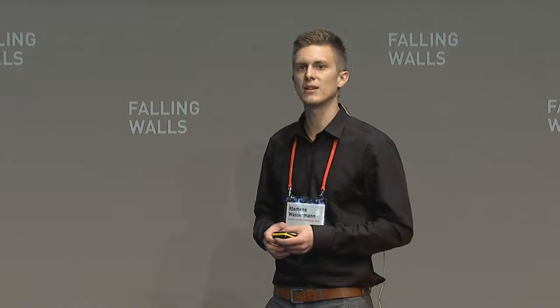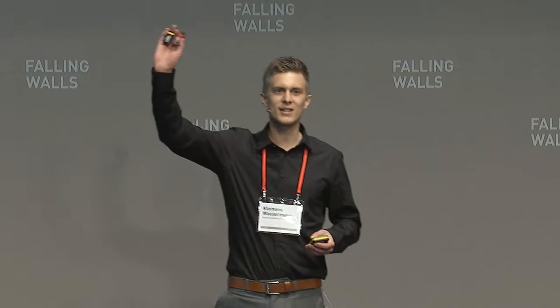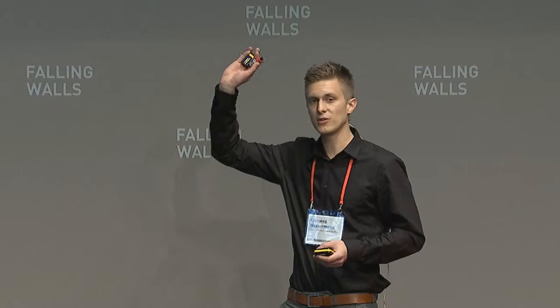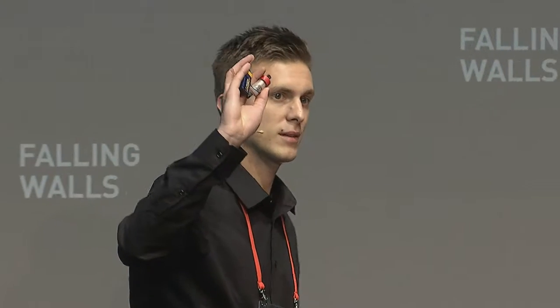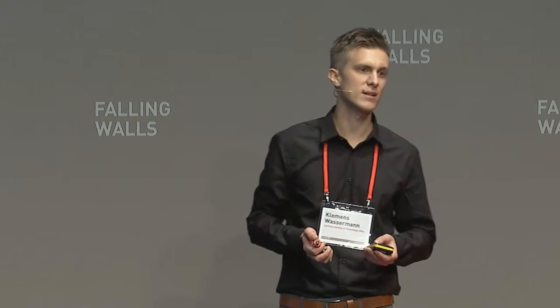We are already planning to finalize a prototype to meet industry by Christmas of 2014. And I'm carrying something with me here in Berlin. It's so small it even fits my pocket. It's a demonstrator I'm working on right now, and you can also see it on the slide. If there is an infection, this little fellow right here will concentrate the pathogens from 10 milliliters of blood, further increasing sensitivity, fully automated in a matter of seconds — all at an estimated material price per device of far less than two euros — making infection diagnosis 2.0 even possible in remote places and third world countries.